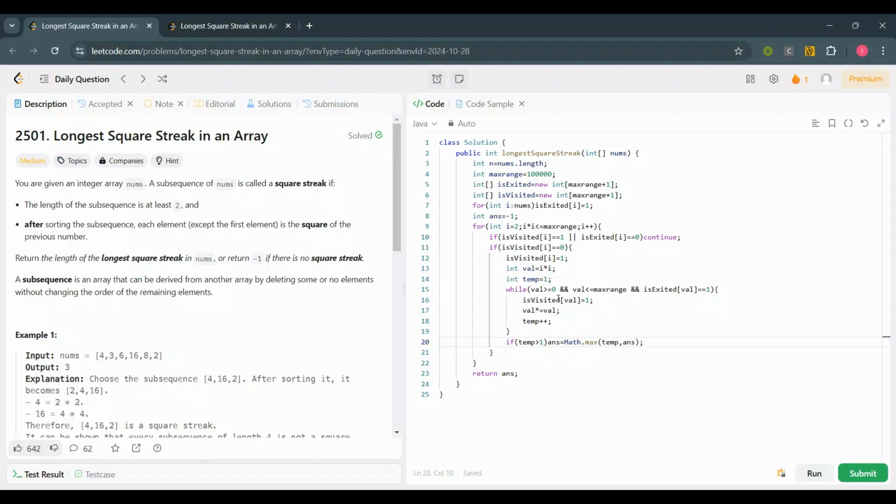While in case of arrays, there is no need to check for collisions. It directly contains the values inside the index and operates with the indexes. That's why this array solution is more efficient than the previous set one, and its time complexity is constant, which is 10 to the power 5.